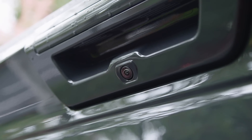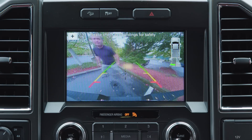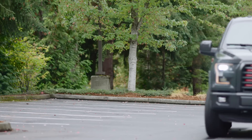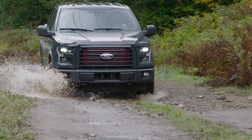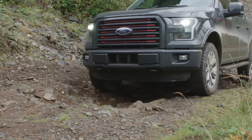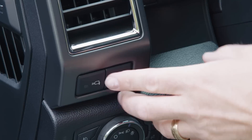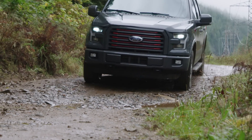Switching into reverse engages the rear-view camera with surround radars on the main display, which is a must-have feature for navigating small parking lots from behind the wheel of a large truck like this. But driving a big truck isn't the harrowing experience it once was. Today's F-150 is just as easy to drive in town as it is through remote forest roads, thanks to improvements in suspension and handling, plus advances in technology like blind spot warning, rear-view cameras, and radars, which help inexperienced drivers navigate the rig with ease.